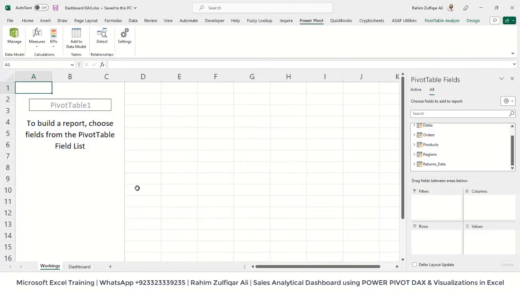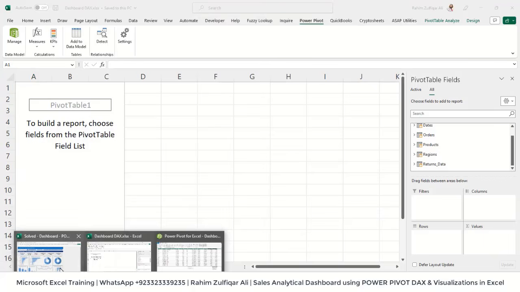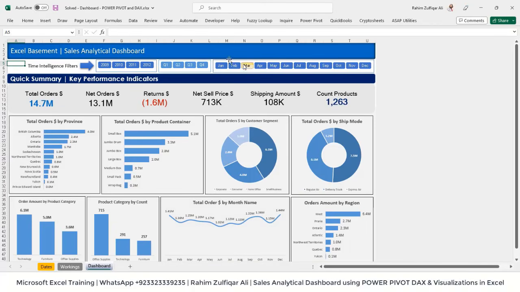So the next step would be let's build the interface of the dashboard report design. If you can see this solved file, I have added shapes and colored them blue. This is the text box for the headings you would like to give. Again, these are text boxes.